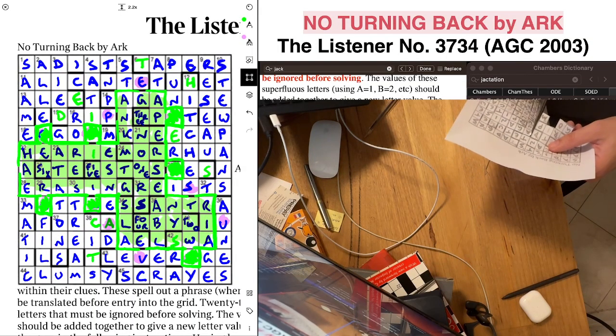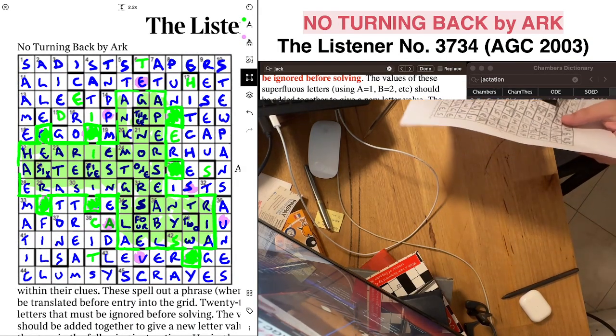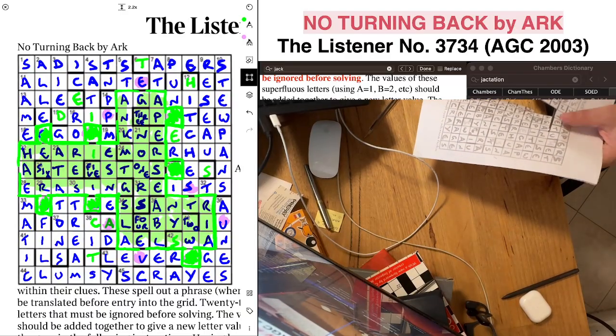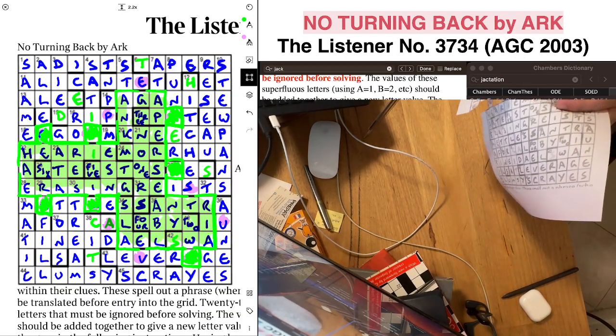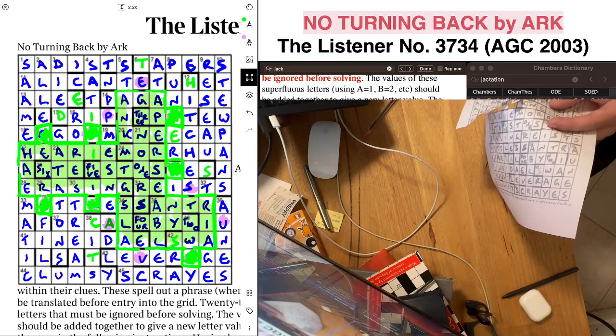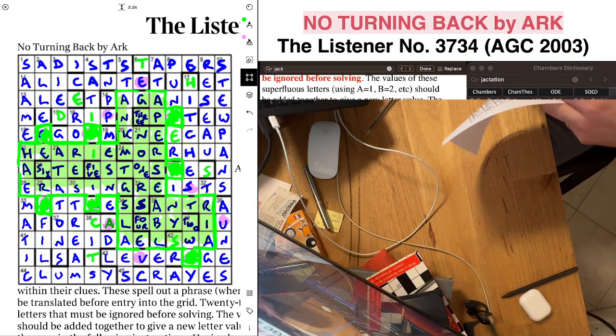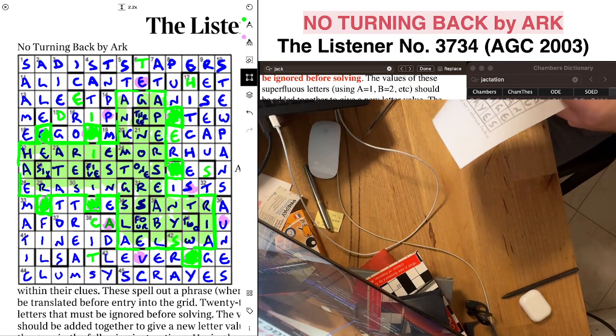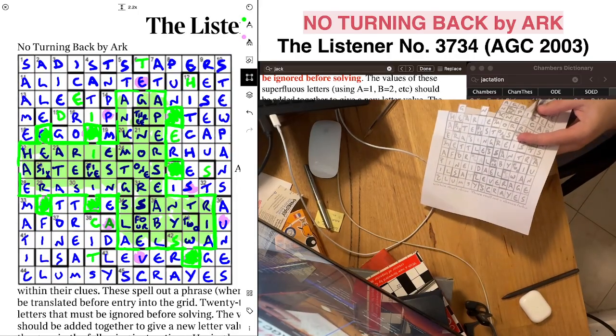These are crossing the Rubicon. And of course that ties in very neatly with the title of the puzzle, which is No Turning Back.